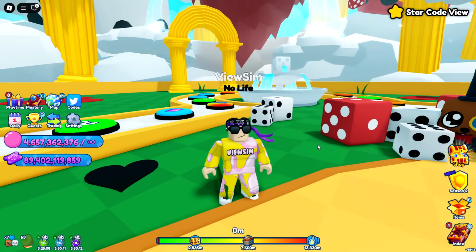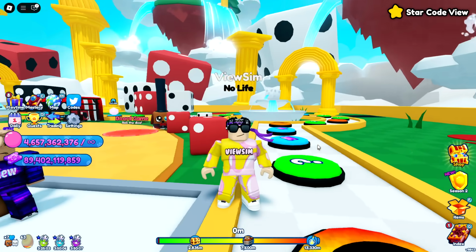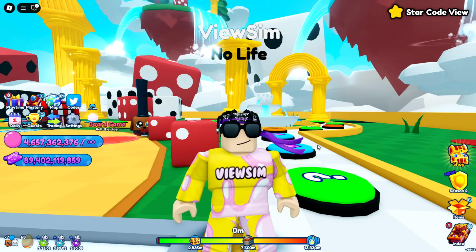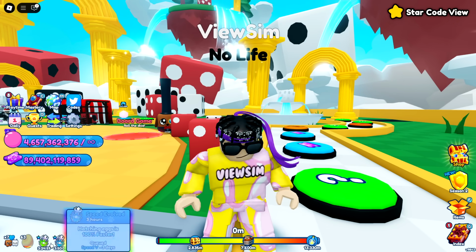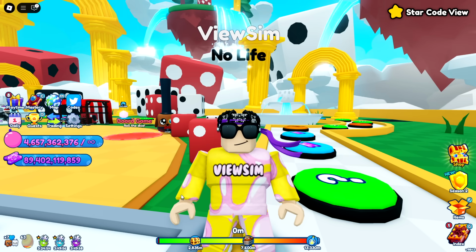Now, if you are going to AFK the board game, I still recommend the same stuff, basically, especially if you're going for Infinity Elixirs. Obviously, like I said, they don't get added to your inventory anymore, but at least you can still have them on your potion slots. You know what I mean? You'll just basically instantly be put to your potions instead of being put in your inventory.